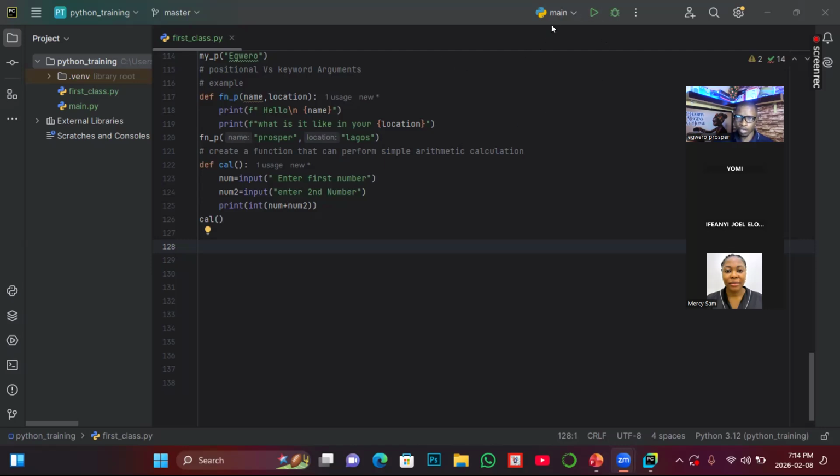But after running the code, we discovered that the function was only concatenating instead of performing the arithmetic calculation. I remember that some time ago, I think the 2nd or the 3rd class, I explained a topic called what?